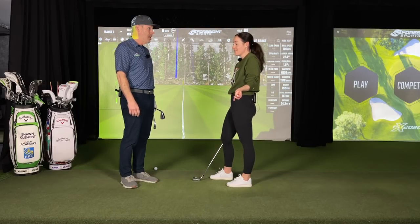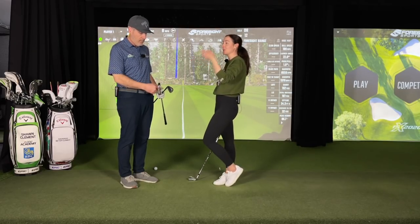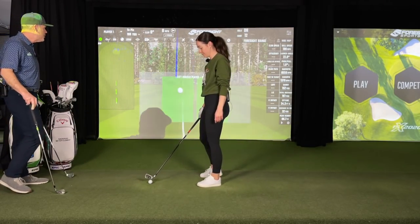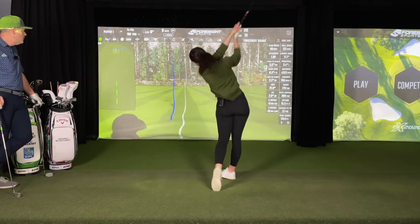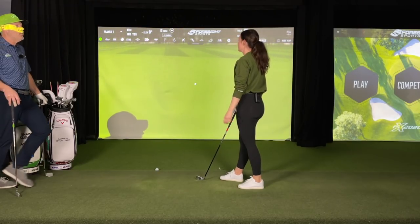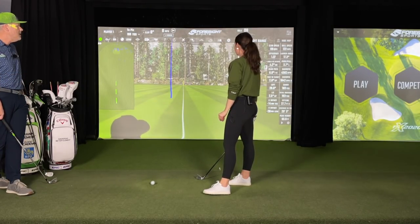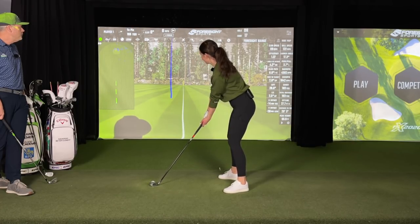We were getting ready to film videos and she was just warming up. We had another video in mind, but when I saw that I said we've got to talk about this. Originally we were on a hole playing, and I was like, wait — is that real? Then we brought it back to the range to double-check everything. Yeah, we're all on normal conditions here — standard stock default mode on the GC Quad. You were trying to hit it 170 and that was 180 plus carry. So it's significant — from 165-170 carry, now 183 to 187. What a pleasant surprise. It's not like we were going for these numbers today; it just kind of happened.